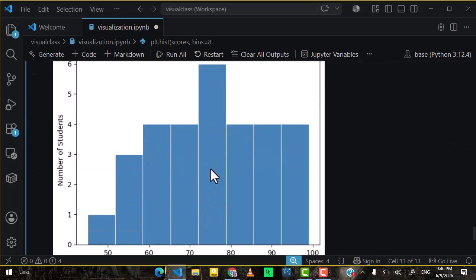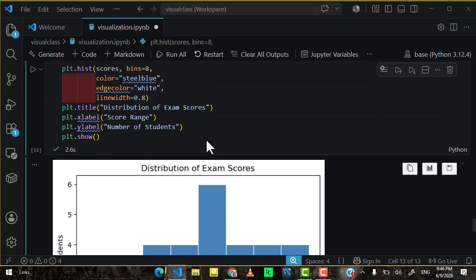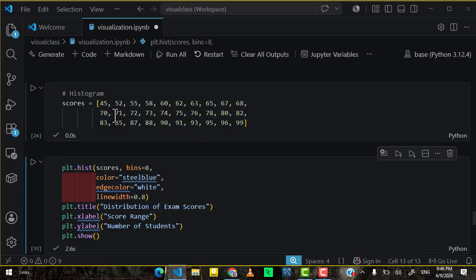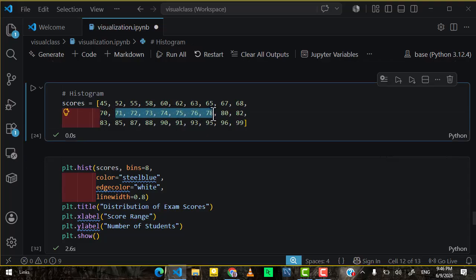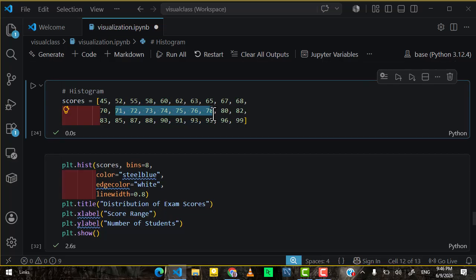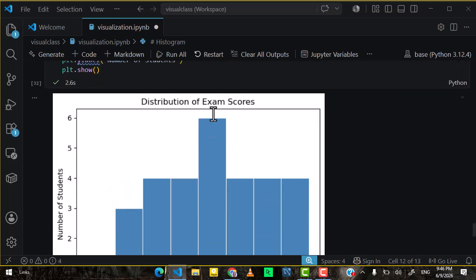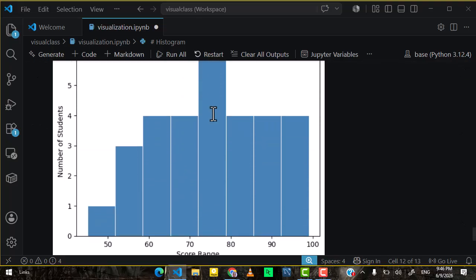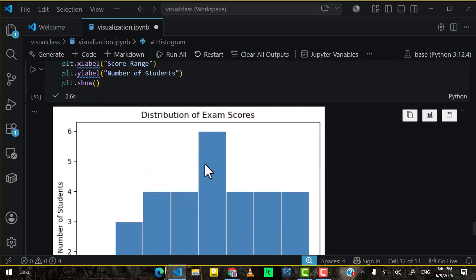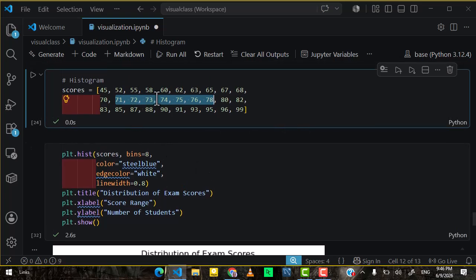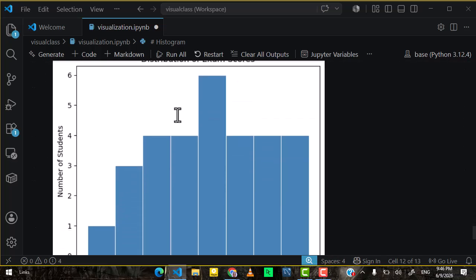The highest range is between 70 and 80. You see, 6 students are between 70 and 80. Look at it. These are the 6 students. 70 is not included because the previous bin includes 70. So apart from 70, 71, 72, 73, 74. Okay, 71 too is not included. Is this 6? They are the highest range. So this is how you plot the simplest way to plot a histogram.